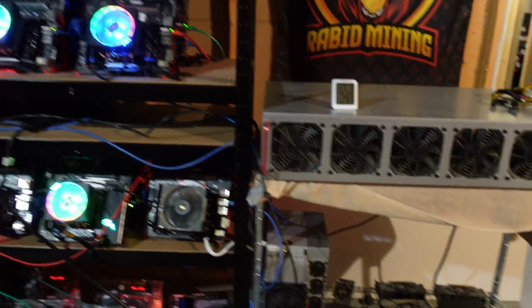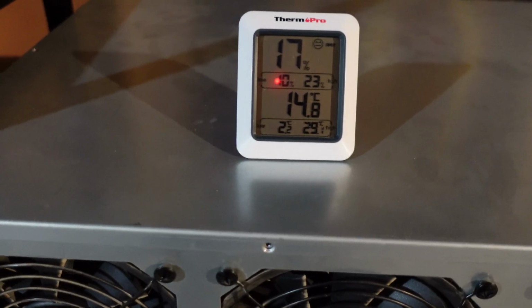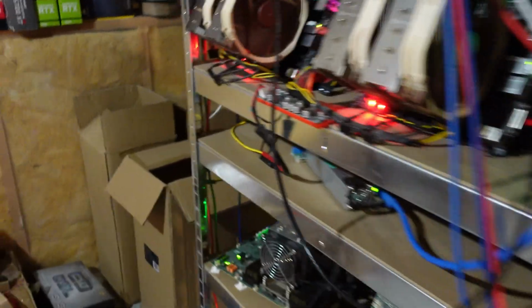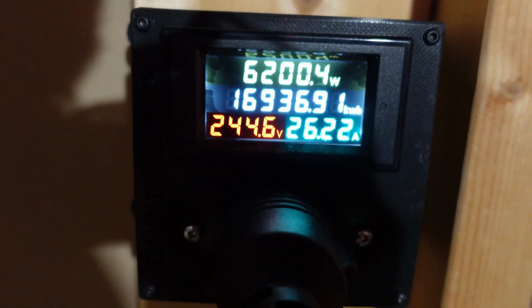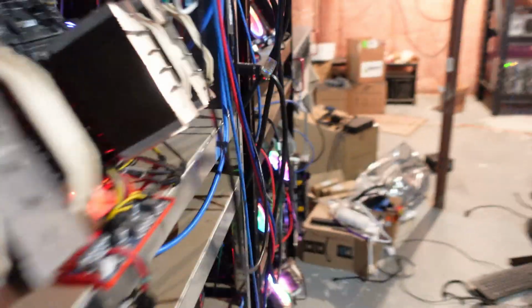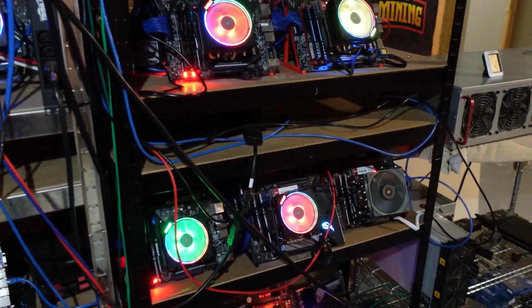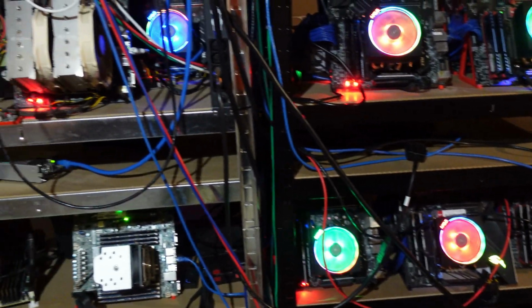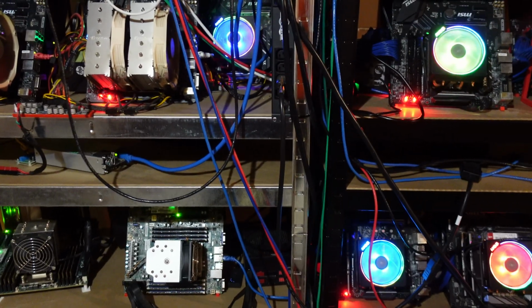All right, so one more hour did go by. We're not really losing much on the ambient temps here. We're down to 14.9, so it doesn't seem to be dropping too much. We'll just have a quick peek, see if anything did change here. So yeah, not too much. You know, we're down maybe 10 watts if we're lucky on the low. So nothing's really changing here. Looks like I'm probably at that point. If it was cooler out again, maybe if we start hitting some minus 40 temperatures in the future, I will attempt this again. But for now, that's about all I can do.